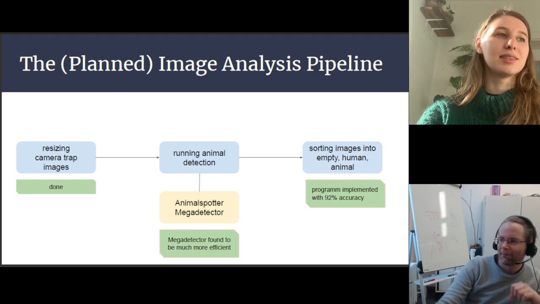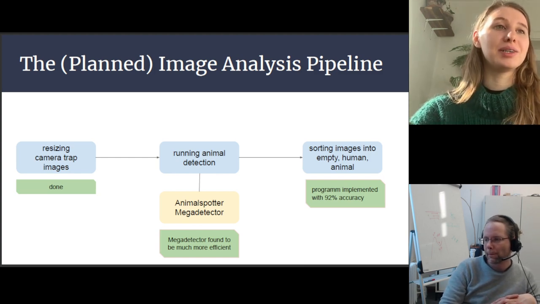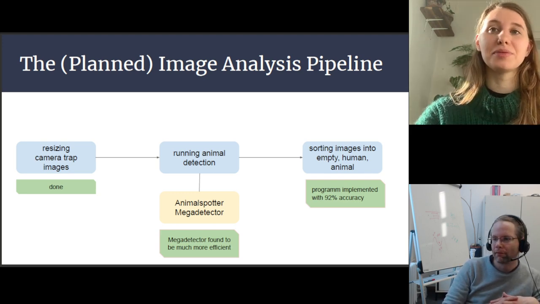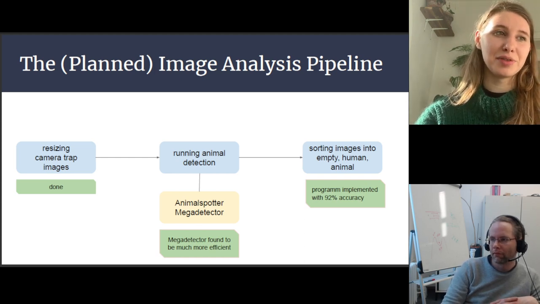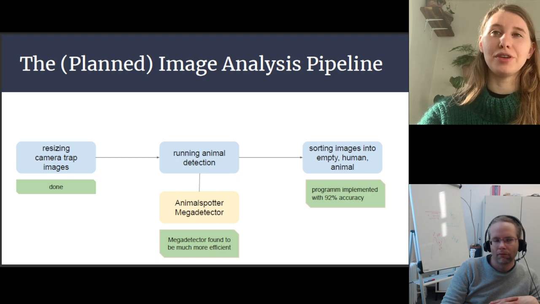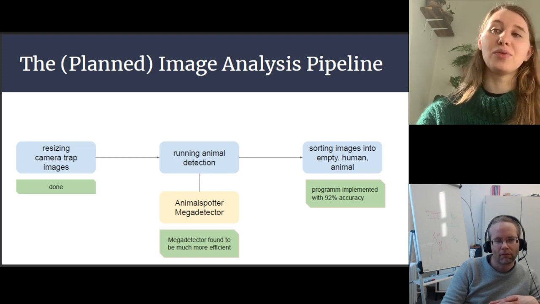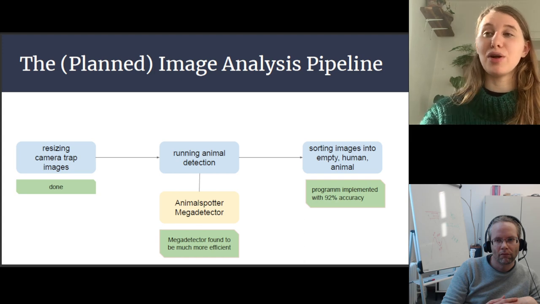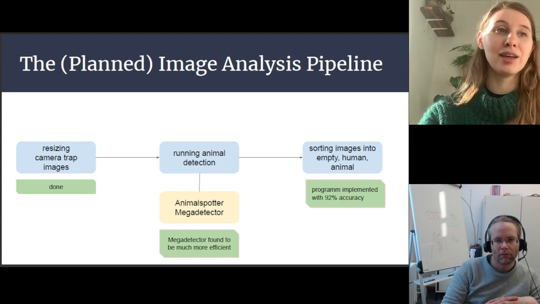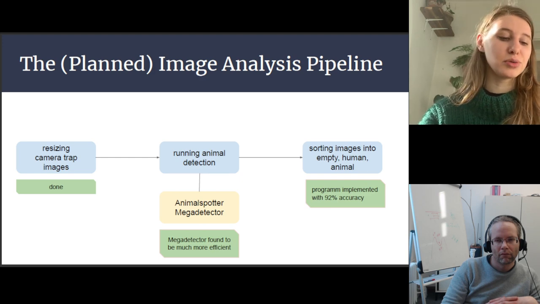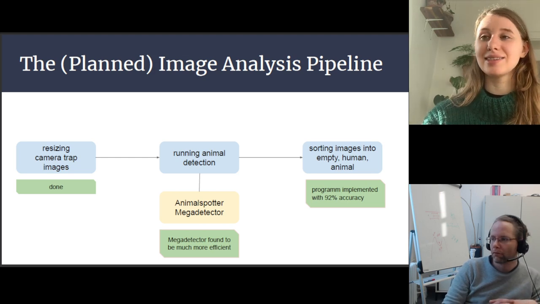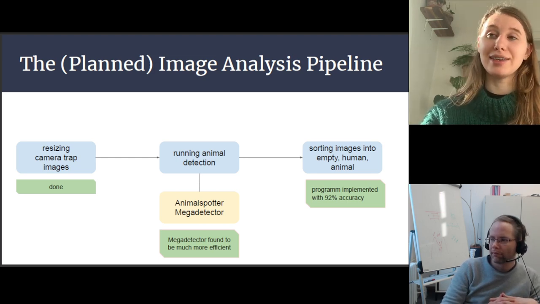Okay, so I started my project and I was thinking about what I want to do and what I need to do to classify these animals. There are essentially two tasks to classify an animal: one is seeing if there is an animal or not, and the other is, if there's an animal, what is the animal? The first step we do is making camera trap images smaller, because smaller size usually makes things run faster. For example, I'm currently doing a test with about 100 GB of images, and I calculated it's going to take me about 12 days. So the smaller the size, the faster your program is going to run.